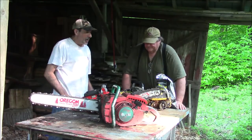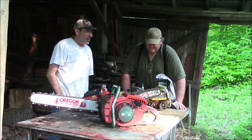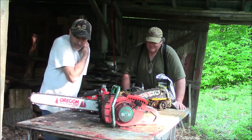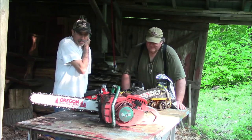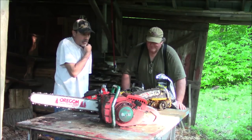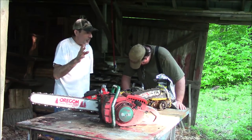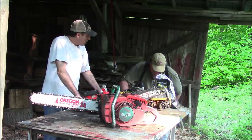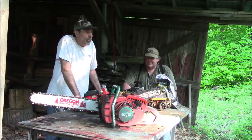So anyway, we're going to do a few of these, I guess. We're going to just be on an old saw kick. And some of it's American. We're going to do one that's just on the old Swedish saws, the Huskies and Johnnies. And we got all the saws in the world to play with. So the idea is we don't really need to build more saws. But we're just going to drag out some things that haven't run in a while.